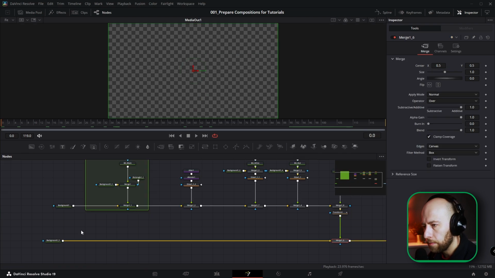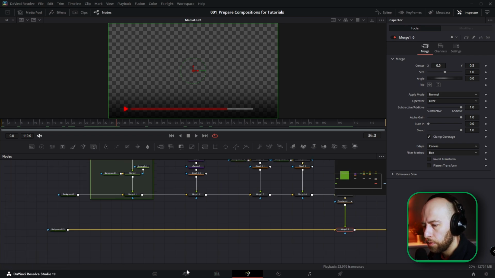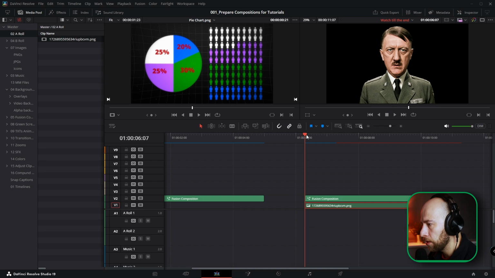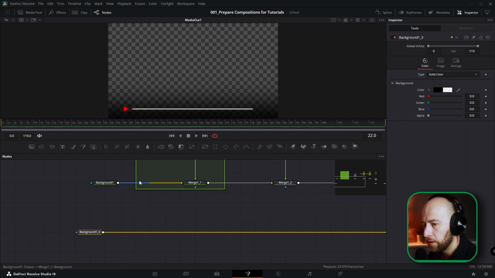And one more thing, guys, obviously this animation will be in front of someone who is talking about a video that watched till the end, and at the end you will have some information. To give you an example how it works, I put the Adolf on the bottom. Okay, so Adolf is talking about something, and this animation will appear, and he say, okay, watch my video till the end, thank you.